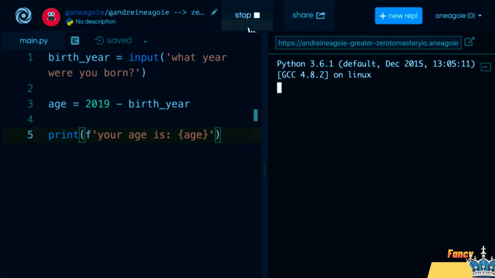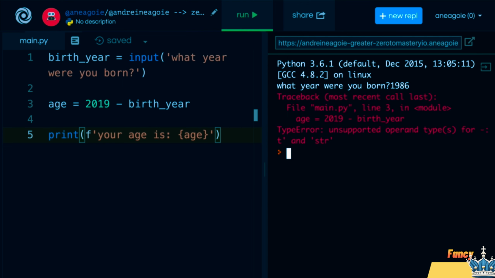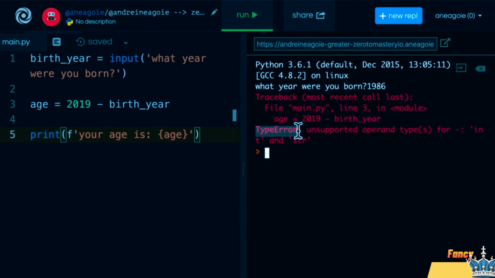If I run this, I get, what year were you born? I was born in 1986. We get an error. And if you try this yourself, you may have encountered this error. We get something called a type error. And there's lots of errors that you can get in Python.